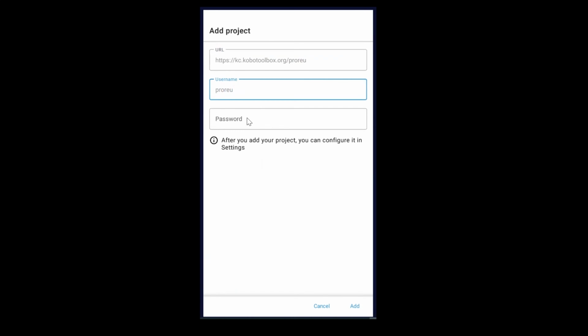And then you'll enter your password. These details are the same details that you use for logging in to your account in Kobo Toolbox. When you're done, just come down here and say add.